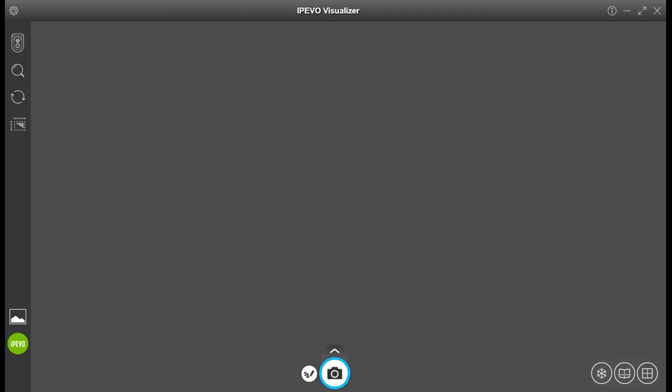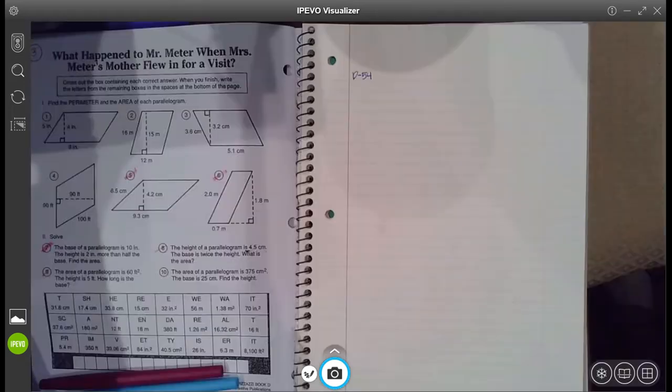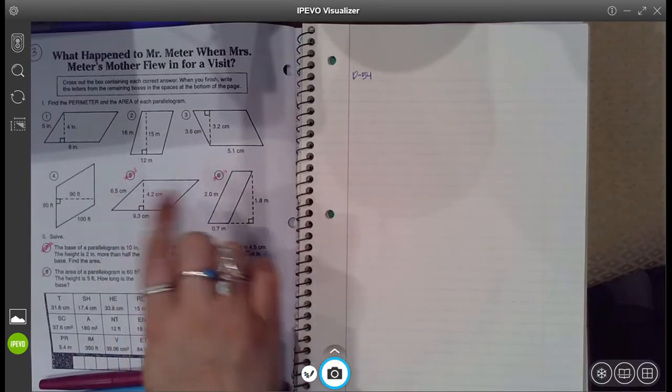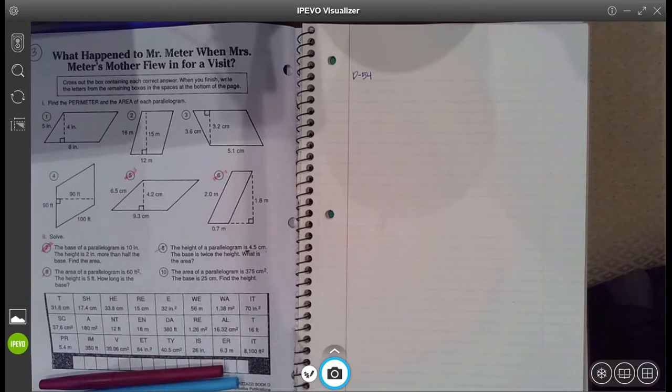Neatly show what numbers you plugged into your formula, and then box your final answer. Don't forget your units. Area is always units squared, and perimeter is singular units. Then don't forget to fill out your riddle at the bottom as a way of checking your answer. And if you miss any, please reattempt them. Okay, so let's go ahead and get started. I'm going to do numbers 5, 6, 7, 8, 9 with you.